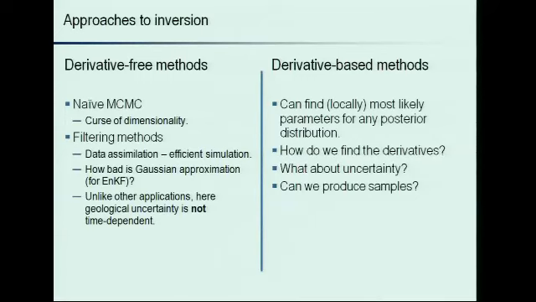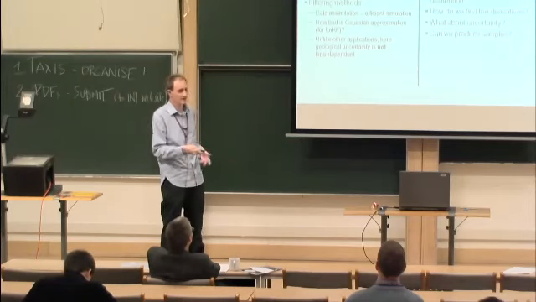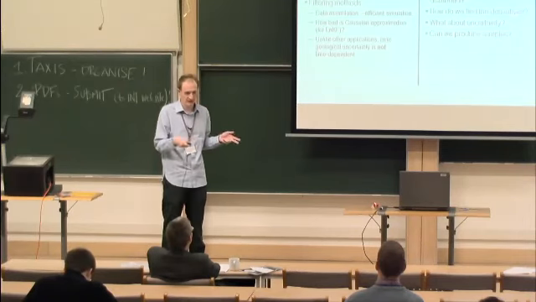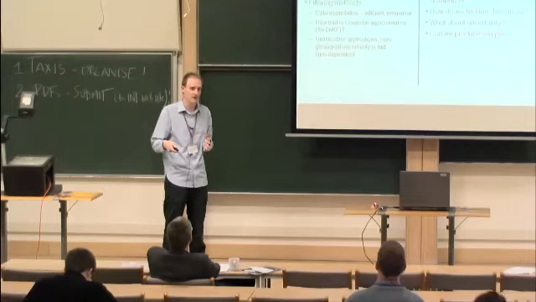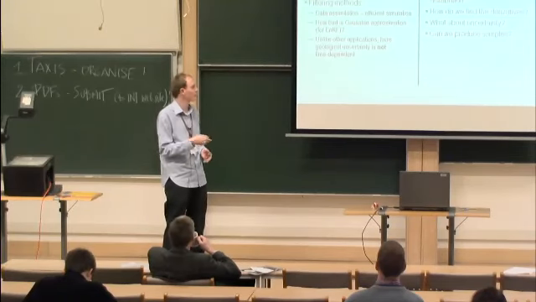There are really two key approaches to inversion when we've set up this Bayesian framework. One is derivative-free methods, as Dean pointed out, and these are certainly great for production matching. Because it's data assimilation, we can have more efficient simulation. The only questions are, if we're using EnKF, is the Gaussian approximation causing us to make errors? And particularly with EnKF in geological applications, as opposed to say weather applications, you worry that the geological uncertainty isn't changing in time, and therefore is data assimilation appropriate? It's not 100% clear that it's exactly the same problem.